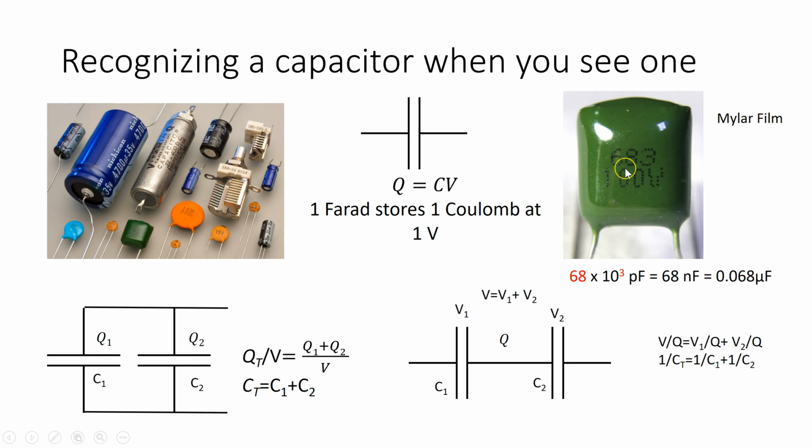You'll see later in this series of modules that I think I picked up a capacitor and misread its value at some point. So the notation for capacitors of this sort is that this is the value in picofarads with the following convention. The first 2 digits are the numerical value of the capacitor. The third is the exponent of 10. So this is the value in picofarads: 68 times 10 to the power 3 picofarads, or 68 nanofarads, which is 0.068 microfarads.